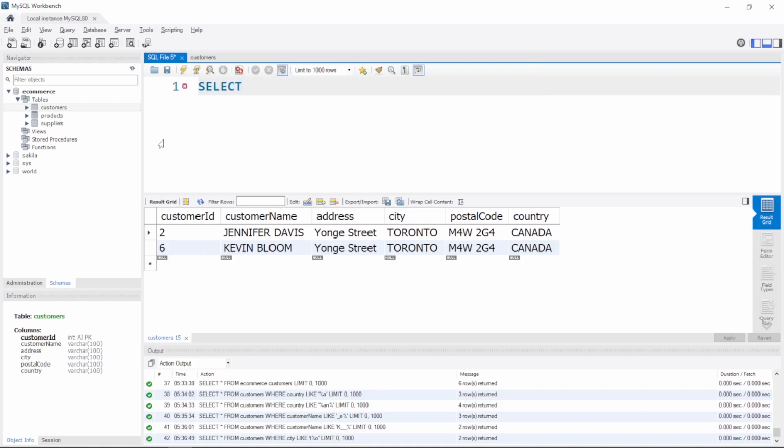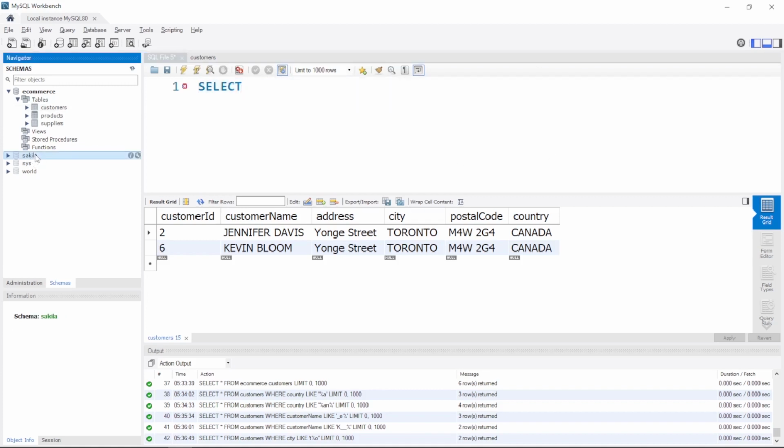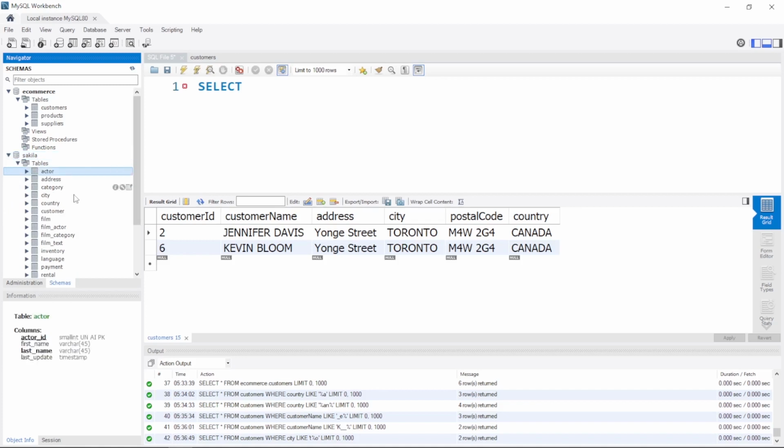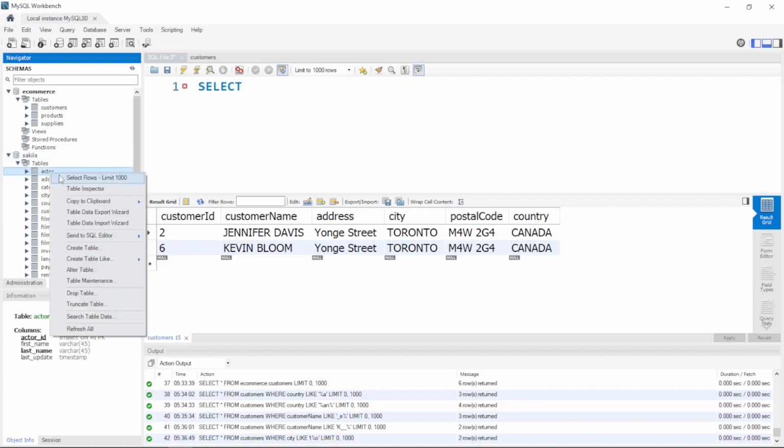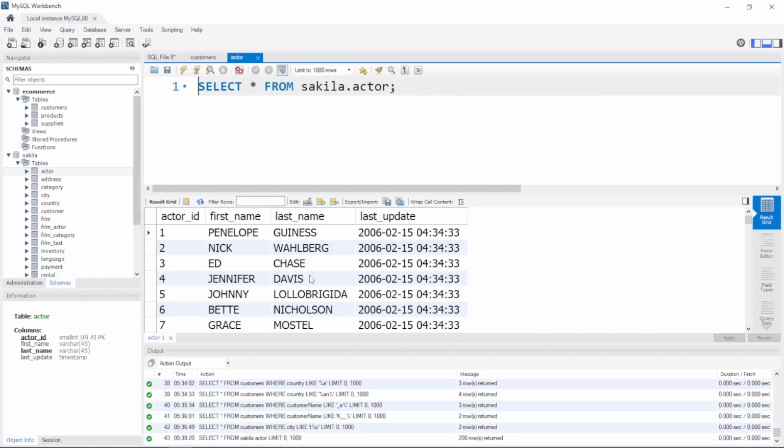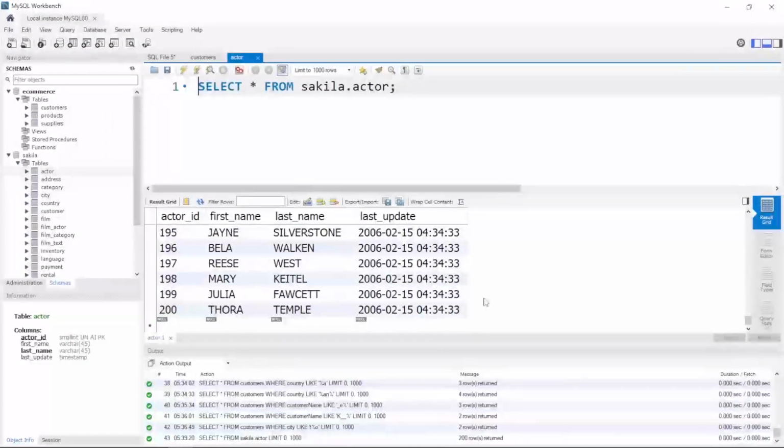If I show you the records here in the Sakila tables, we have got the actor table here, and let me show you the records. So how many records do we have? We have around 200 records.